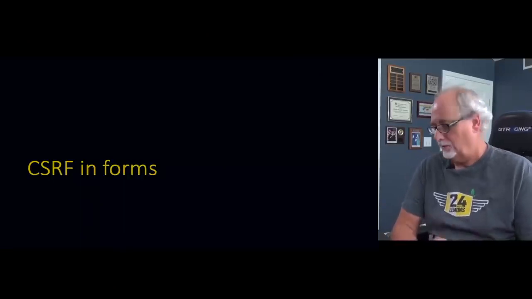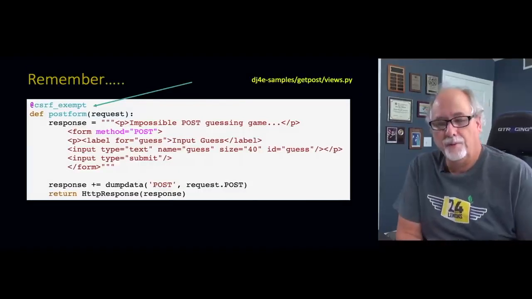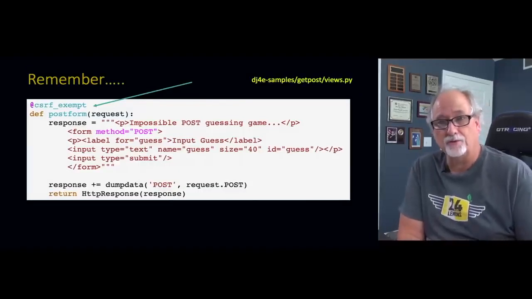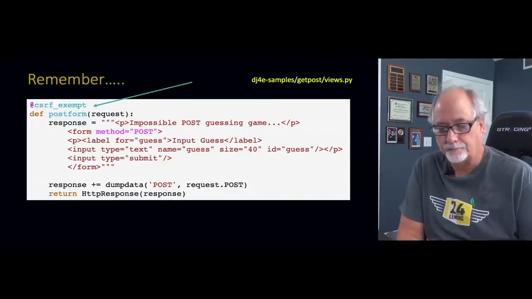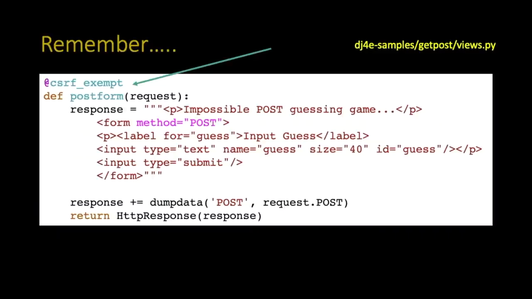So now that we've introduced CSRF conceptually, let's talk about how we actually implement it running in Django. So if you remember, I didn't really point this out too much when we went through it. This was my first form where I showed you how data could be transported to the server using a post request. If you look at the top, I have this little annotation, csrf_exempt, and there's a little import above it in the views file. And what I was basically telling Django is don't blow this up because I'm not handling CSRF properly.